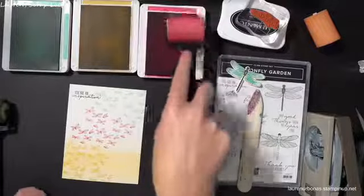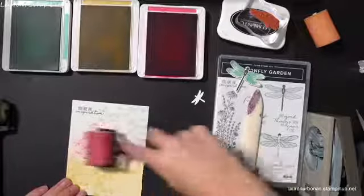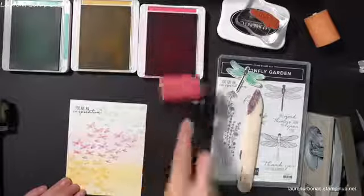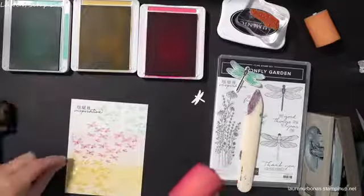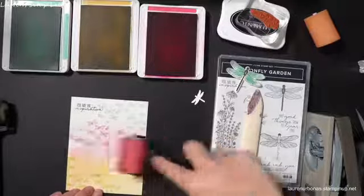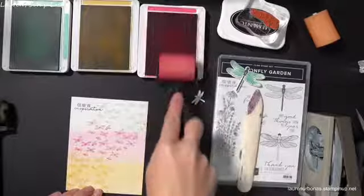So rolling all the same direction. And now we're going in the center of the card. You can completely keep your colors separate if you want, or if you slightly overlap your colors, you'll end up with 5 colors on your card front instead of just the 3 that we started with.